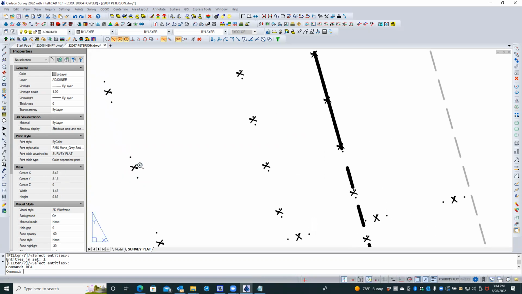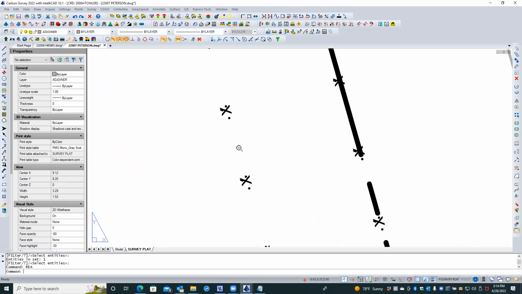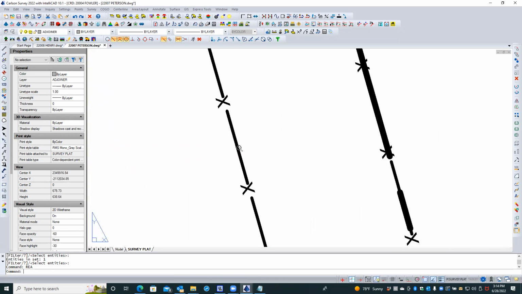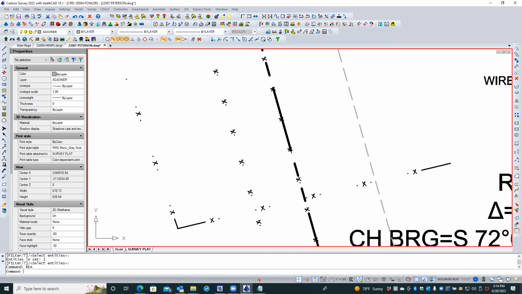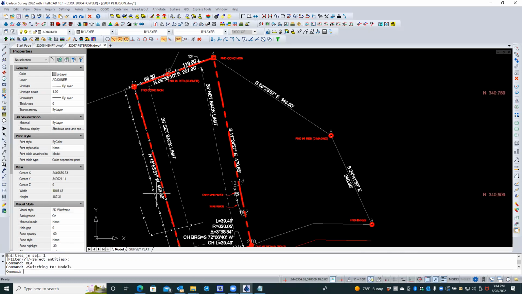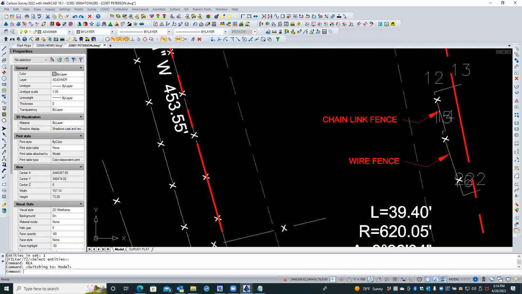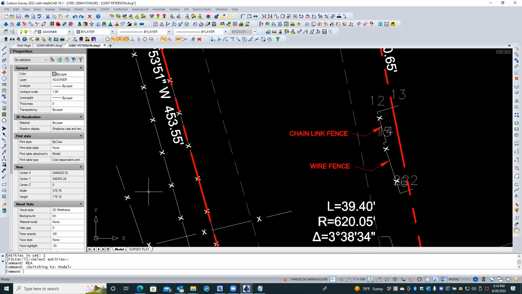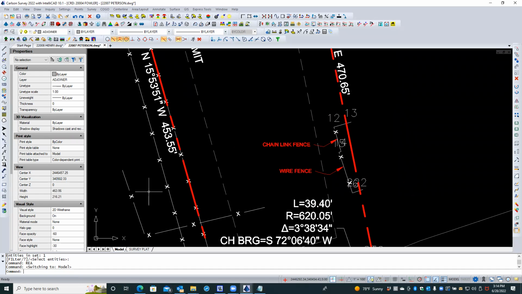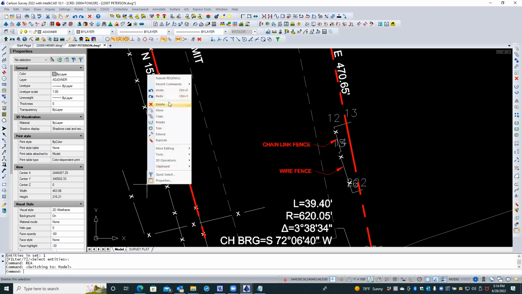You zoom in close enough. Oh, this is just a, oh, see that? It's fine. The problem is, or what happened, is just a visual thing, probably due to zoom. God, I hate this.